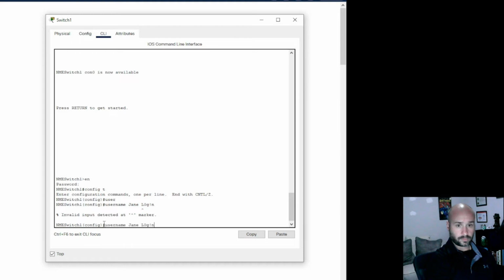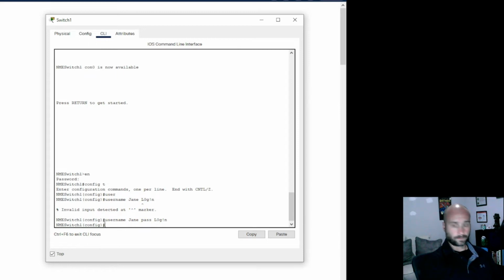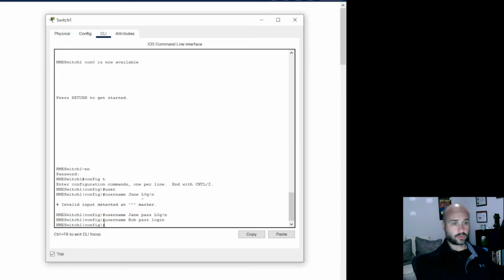Oh, another thing you can do if you're typing things, you can use the up arrow up and down. Hit up, it'll type in the last thing. So now we can just do pass login. So username Bob, password login, all lowercase. Alright, so now we just created 2 users.